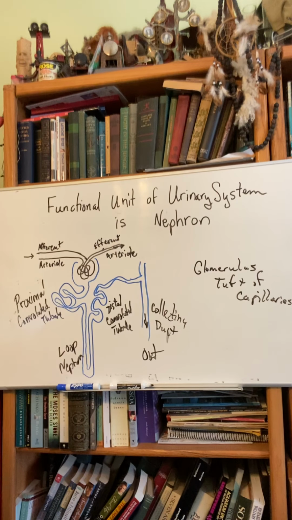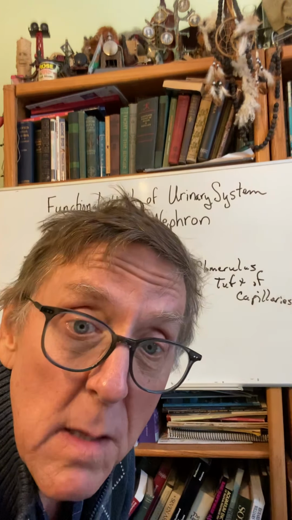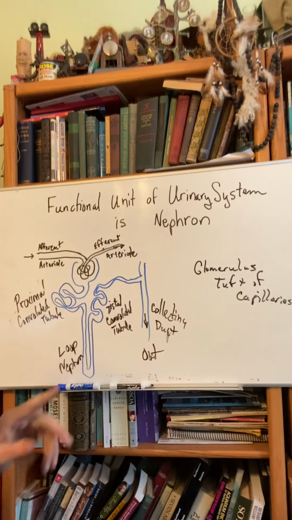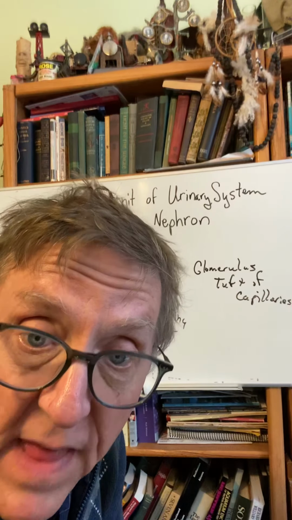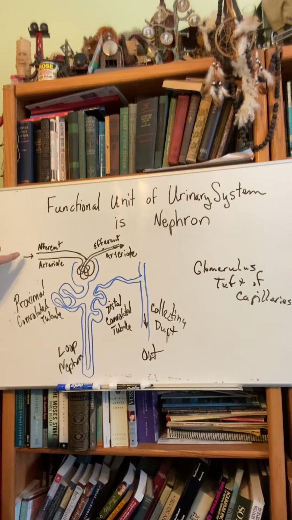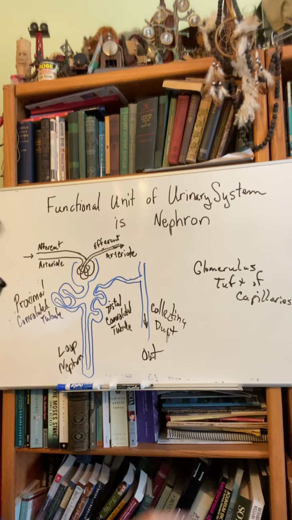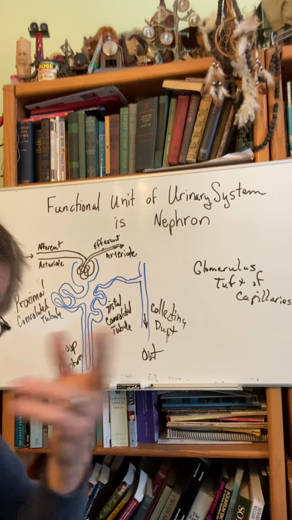Now, when I drew this up here, it's filtering the blood. So it's an arteriole feeding into a capillary, and the capillary is that glomerulus. We have what we call the afferent arteriole feeding in, and carrying the blood away is the efferent arteriole. I want you to notice, and it was not an accident, that I drew the afferent arteriole as having a larger cross-sectional diameter than the efferent arteriole. This is the way it is in reality.